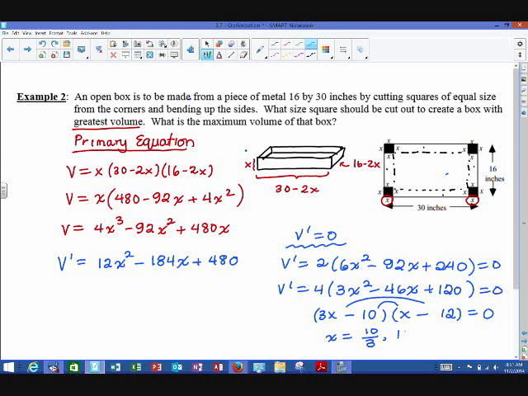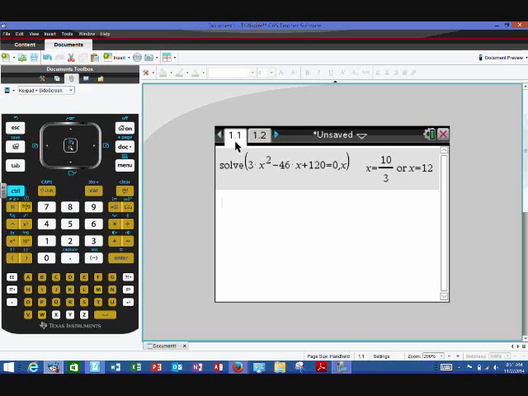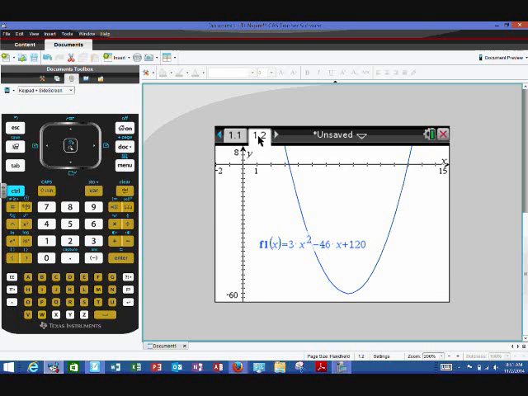Now, I suppose if you did have calculator technology sitting around, here's a couple of different versions of this answer. Let me show you. The cheap way to do this would be to use a CAS calculator like the TI Inspire CAS here, or say a TI-89, and you could just use the solve feature. But any graphing calculator will do a good job of sketching this parabola, 3x squared minus 46x plus 120, and you'll notice that the 2 places where the graph crosses the x-axis look to be about 3 1/3, and then over here at 12. And there are various ways on various calculators that you can actually pinpoint these values. I'm not going to show you that. That's not really the purpose of this video.